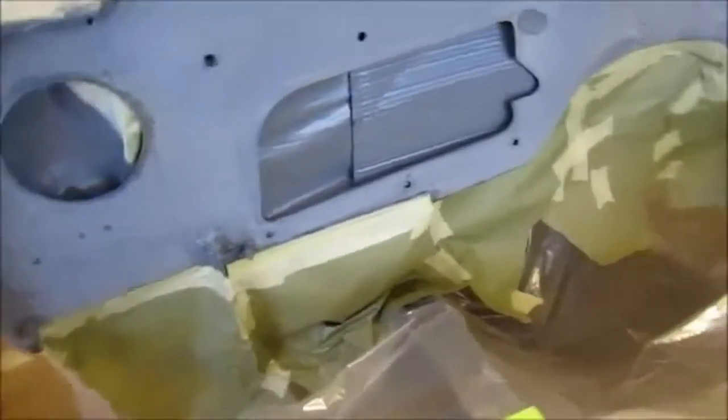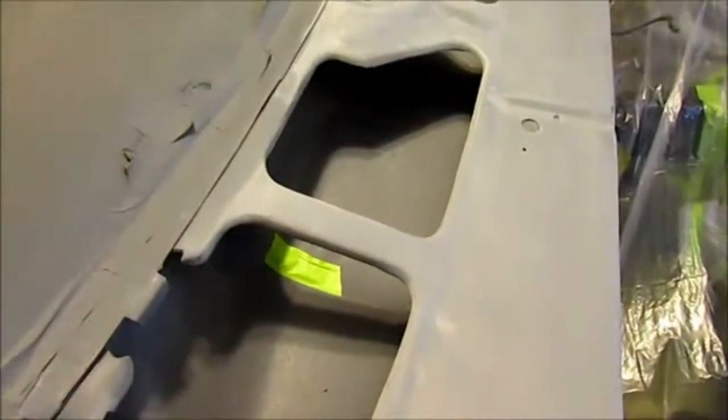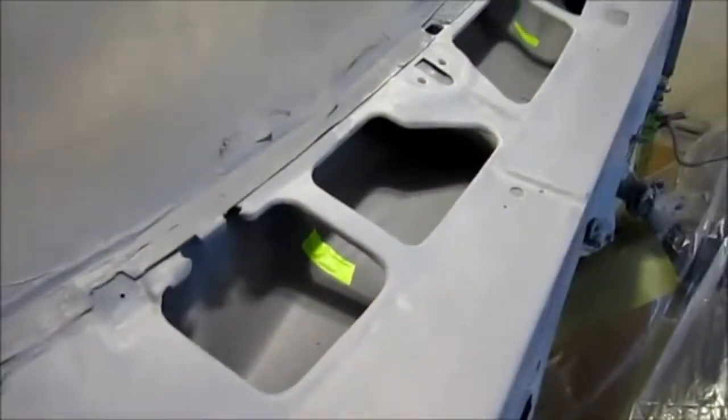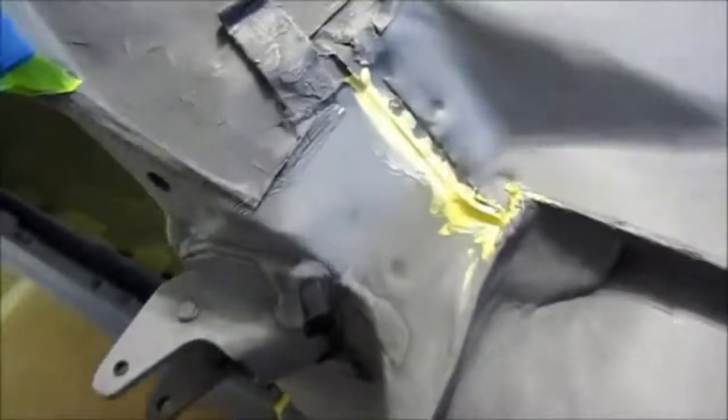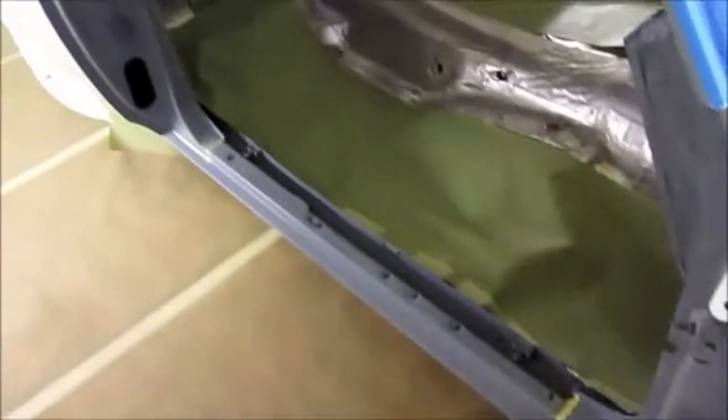And I masked the entire car. Here's the firewall. And the bottom half is masked with plastic and then paper on top of it. It's already been sanded down nice and smooth. Inside the cowl has been masked. Well, that was the original masking. I put some seam seal, which is urethane seam seal, in certain areas.